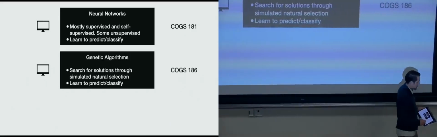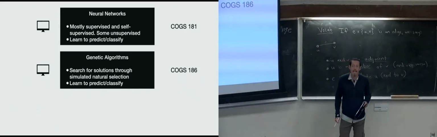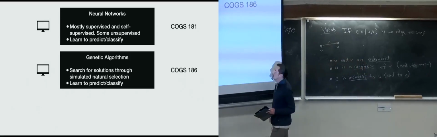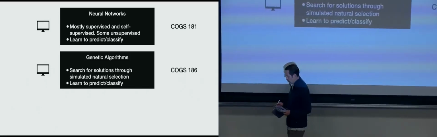Okay, neural networks. We're going to talk a little bit about them, but this course only gets to them at the very back end, and we don't go that deep into deep networks. That's my joke for the day. So if you want more deep networks, go check out 181.